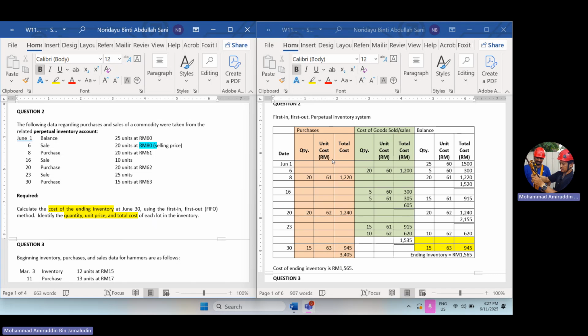So we need to have a structured answer in order to make your life easier when it comes to this competition. But the past year one, they just asked you to prepare this stock card. They want to know the closing inventory, how much is the value, how much is the cost of goods sold. That's it. I already briefed you in detail. Hopefully it will inspire you to score in this topic during the final, if it is being tested as per past year questions.